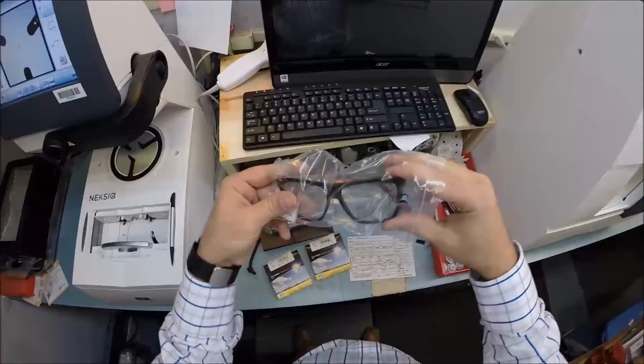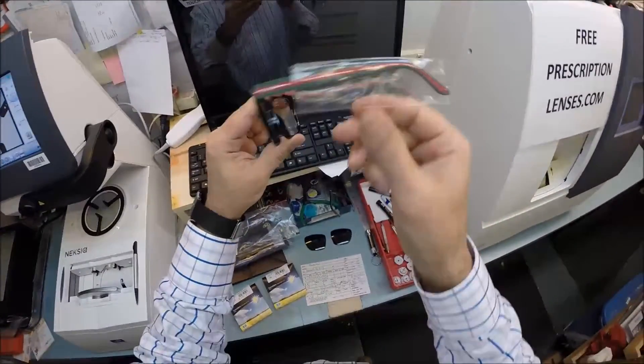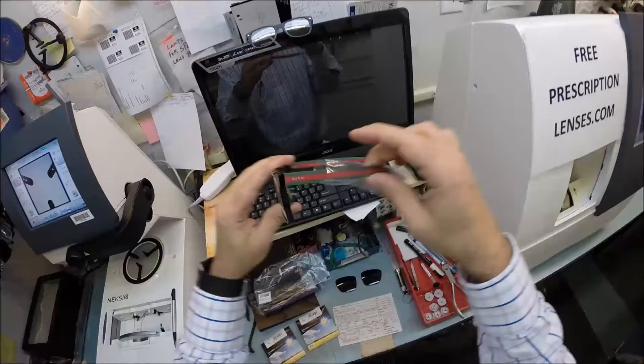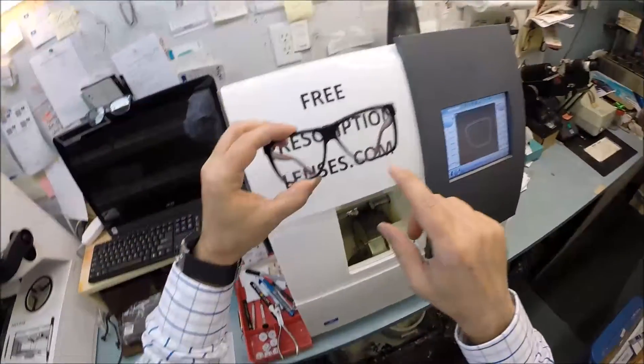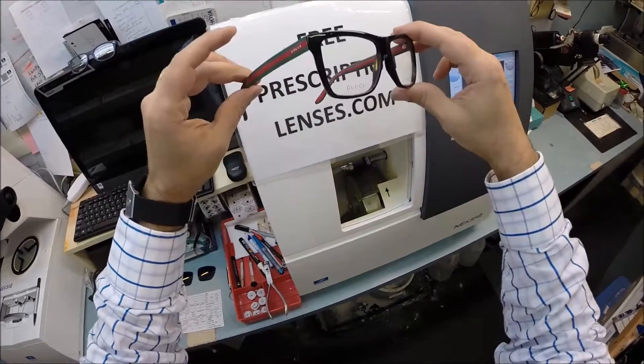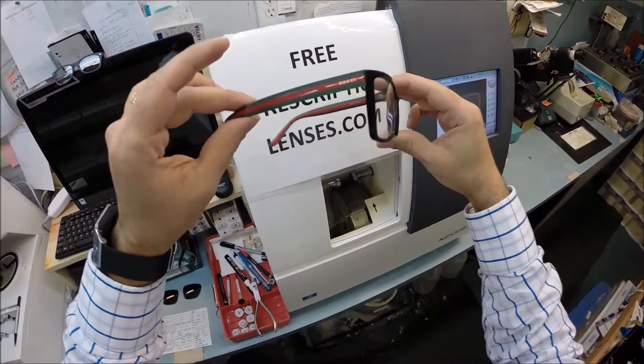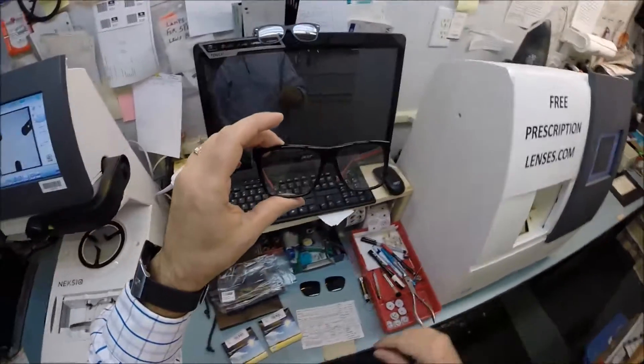Take everything out of the original packaging that Gucci sends it to me in. It comes with a little plastic sleeve on one of the temples to protect them during shipping, and you're going to get all the manufacturer's original packaging including the original demo lenses, one of which says Gucci on there. This is a great frame with their classic red and green Gucci colors with the black plastic front. So let's go ahead and begin.